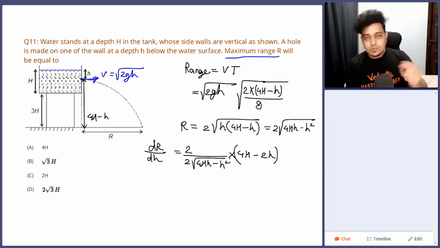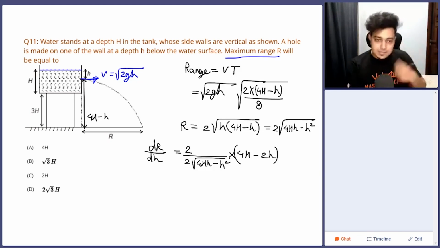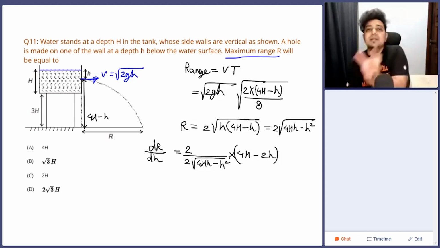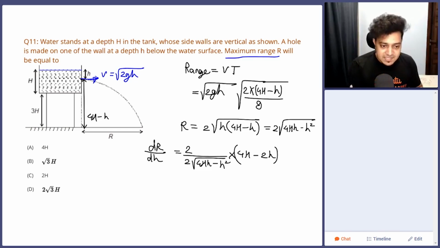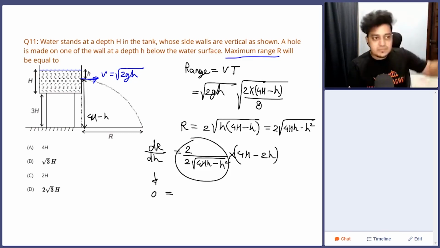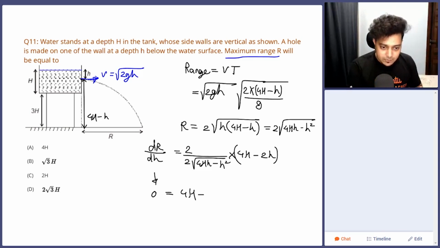Okay, derivative of root of x is 1 upon 2 root x. And similarly, we will do that. But since instead of h there is an entire function, we will multiply by the derivative of the function, chain rule. As per the maximum minima concept, this will be 0. So this entire multiplying term we can shift, and that will become 0. Here we have 4 into capital H minus 2 into small h.